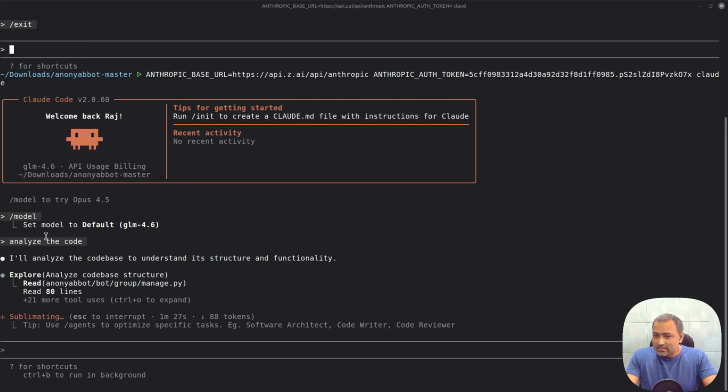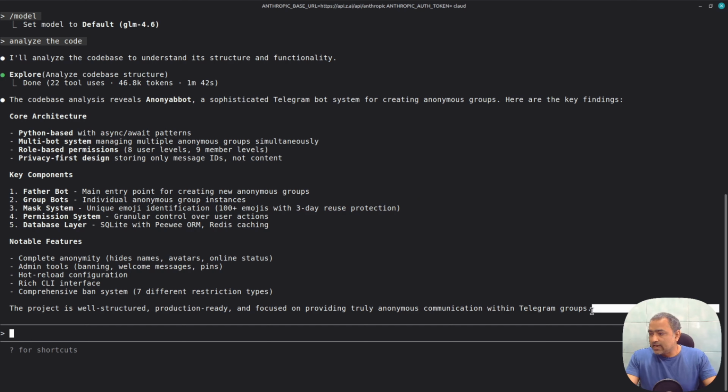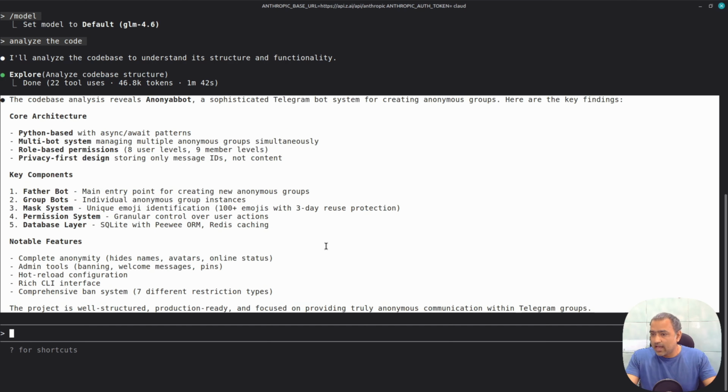You can see, since I have run analyze the code, this analysis will be very cheap while we are using GLM 4.6. If the same request was through Claude, it would be high cost. You can see it is fast and it has extracted all the essence of the repository in which I was working.